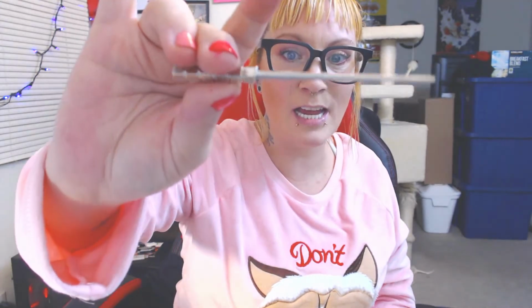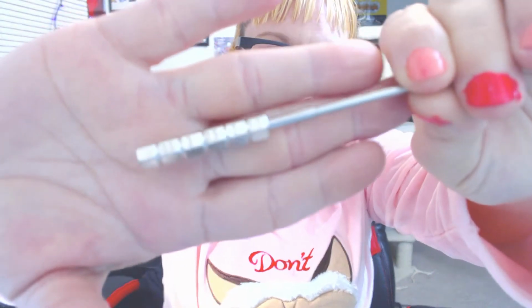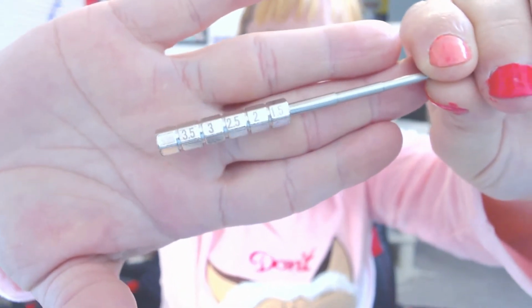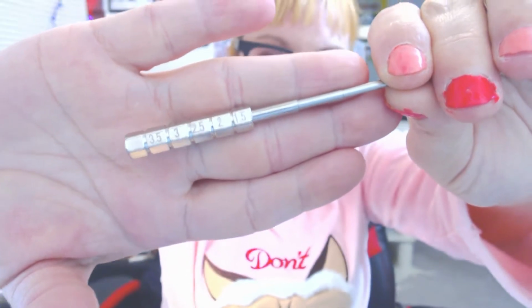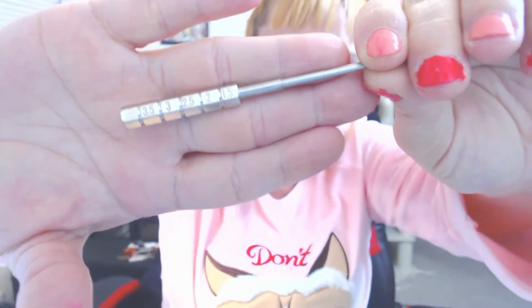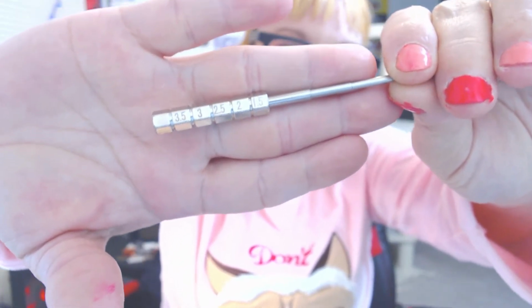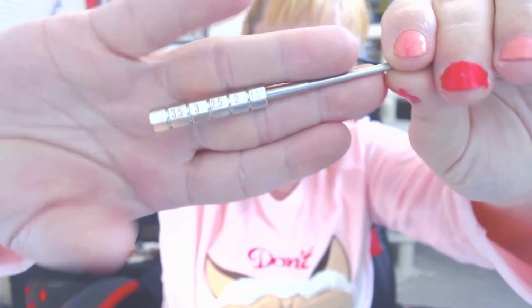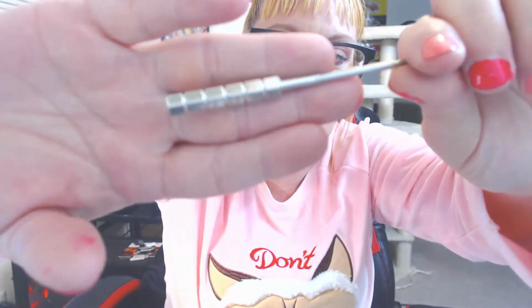And they included this in the kit. I've never seen anybody include one of these tools in a kit. And, you know, this would have been a dream come true when I was starting out vaping and building my own coils, because no one included this in the kit. I had to actually look at my nails. They look horrible. You can tell I haven't painted my nails myself in a long time. I have nail polish everywhere. Okay, let's just ignore that.